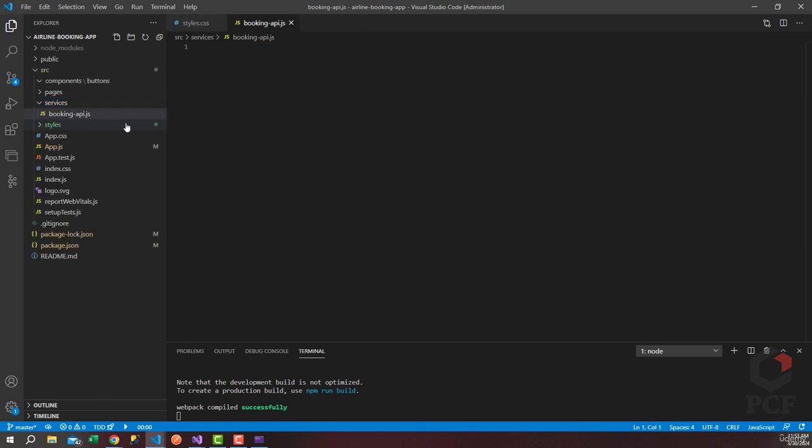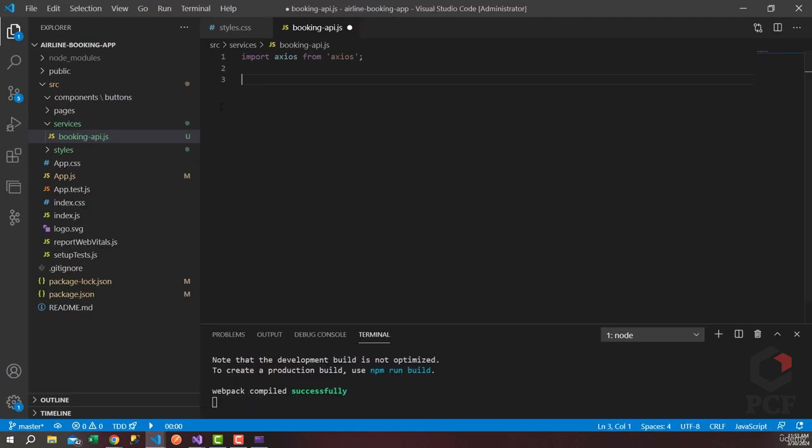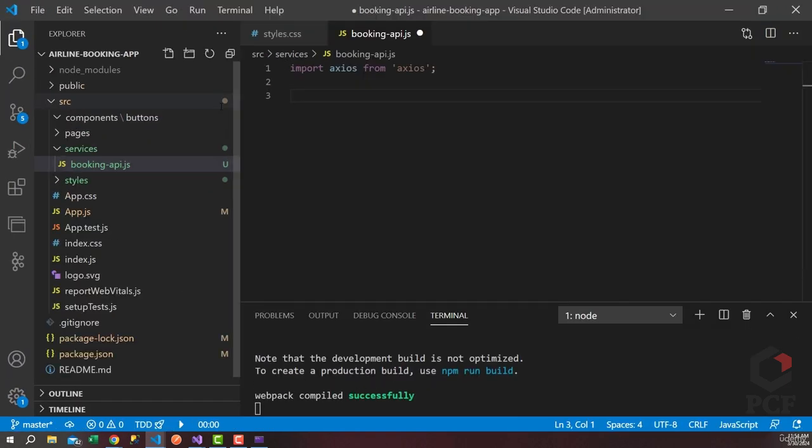So here we're going to create a booking-api.js. Okay, this we're going to make use of our library we installed earlier. That was the Axios library. There are other libraries like Fetch and others that allow you to make API calls or RESTful calls. So here first thing we're going to do is import Axios from Axios. Okay, that's the first statement. Let me zoom in here so you guys can see it. There we go. It's a little bit better.